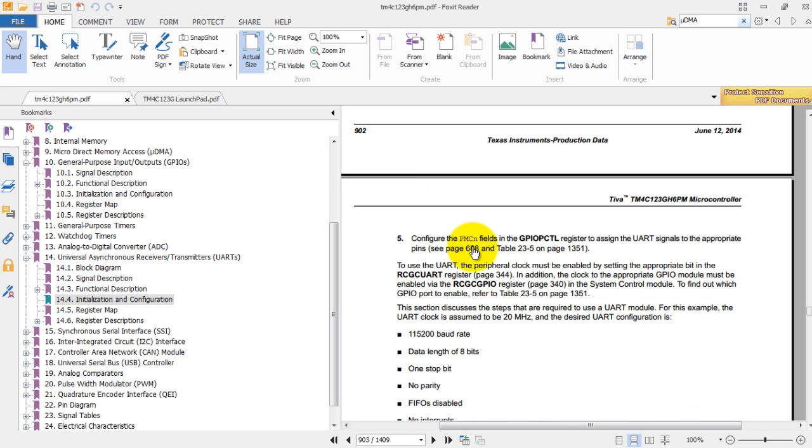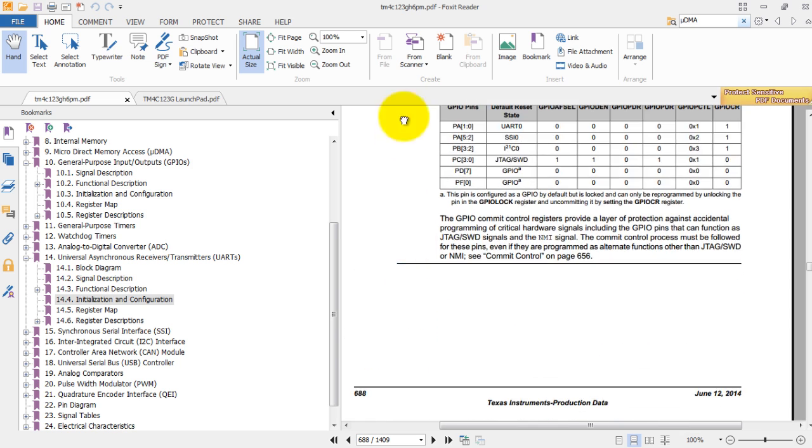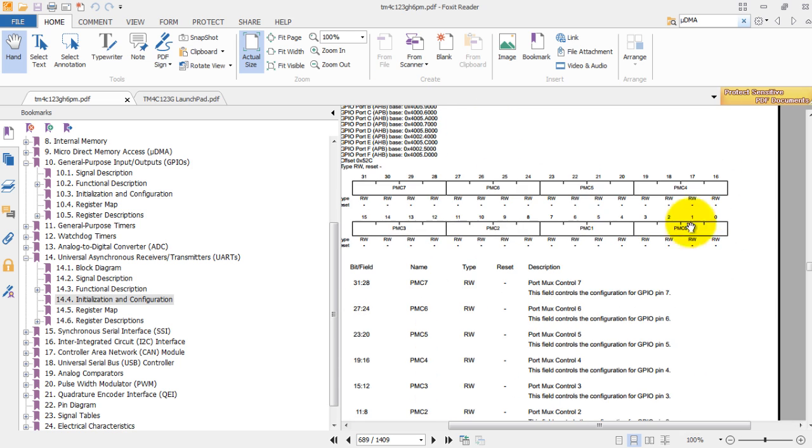So we go to the GPIO PCTL register, which contains the PMCn bits. This PMC0 represents PA0. So we have to put the value of 1 from the table in these 4 bits. In PMC1, we also have to put the value of 1 since PMC1 represents PA1.